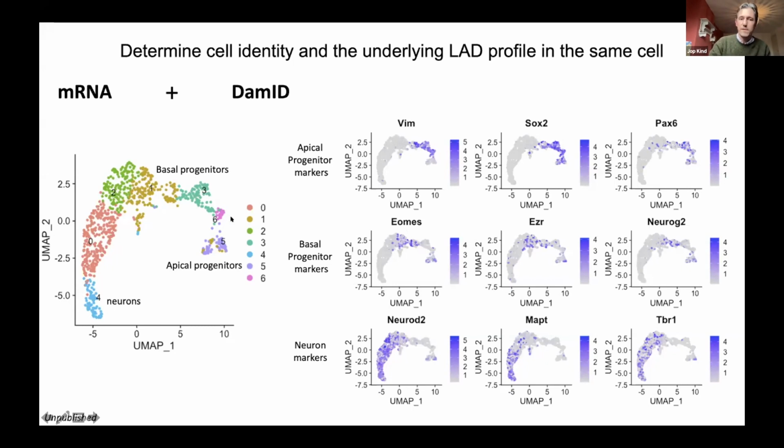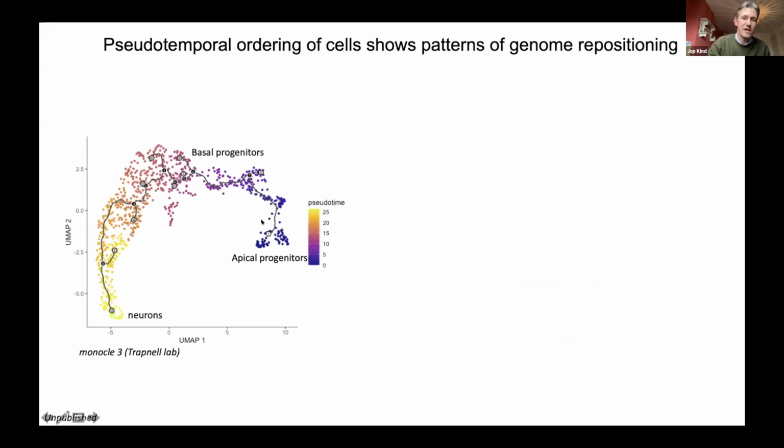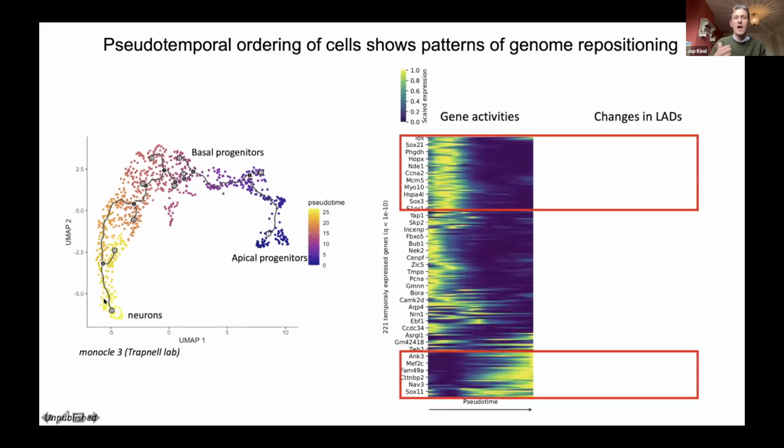Now, we of course do not only have the mRNA, and you can establish these trajectories. Of course, there are many ways of doing this. Here we use Monocle 3 from the Trapnell lab. And we know where this trajectory starts. So this is the differentiation trajectory, which we of course inferred from the expression of the marker genes before. I will be referring to this as the pseudotime, going from the beginning towards the end. Now, because we have these two modalities of the same cell, what we can do is to look at those genes that are differentially expressed across all these different cell types, and then see how that ties in with the changes in spatial positioning of those genes along this trajectory.